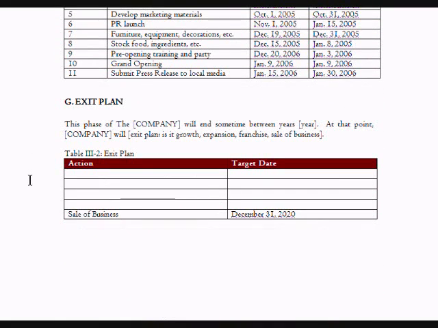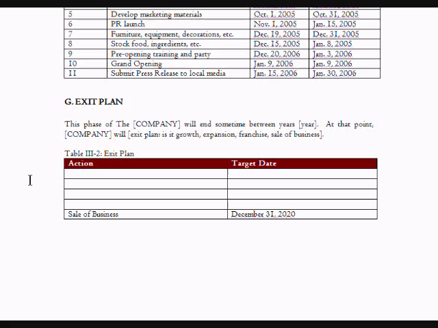The exit plan. I normally say every business needs an exit plan, and it's usually I'm going to sell the business, I'm going to put a manager in to run the business, or I'm just going to make enough money so that I can retire, and then when it's done, I'm just going to close it down. Those are the long term.